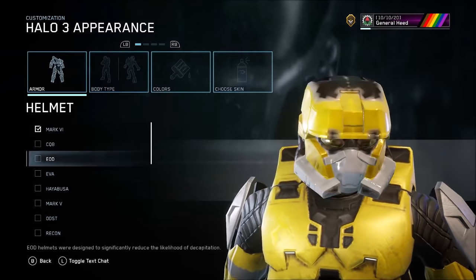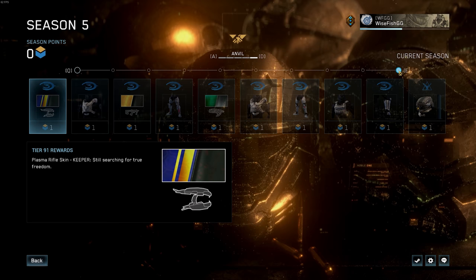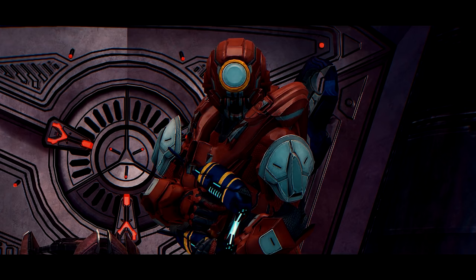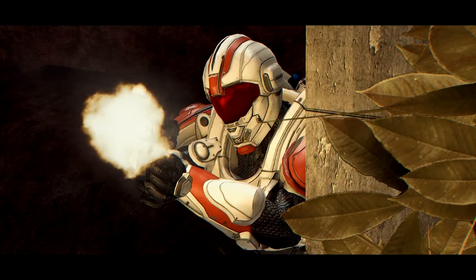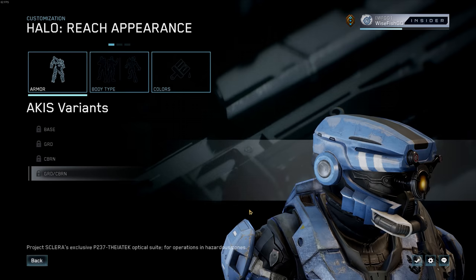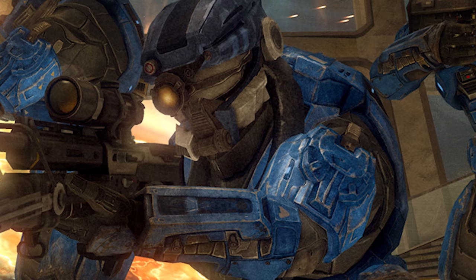These new updates aim to almost turn the MCC into MCC Custom Edition. They started out with the addition of armor sets to Halo 3 that were once locked to Halo Online. A rather aesthetic-breaking update, but new content nonetheless, and later a toggle was added for these armors, so if you wanted, you could restore the original Halo 3 aesthetic. Then came the addition of GRD and Mariner to Halo Reach, the former being a mythical helmet that fans had wanted ever since it was cut from the original Reach DLC in 2011. The arrival of this helmet in particular was nothing short of groundbreaking.